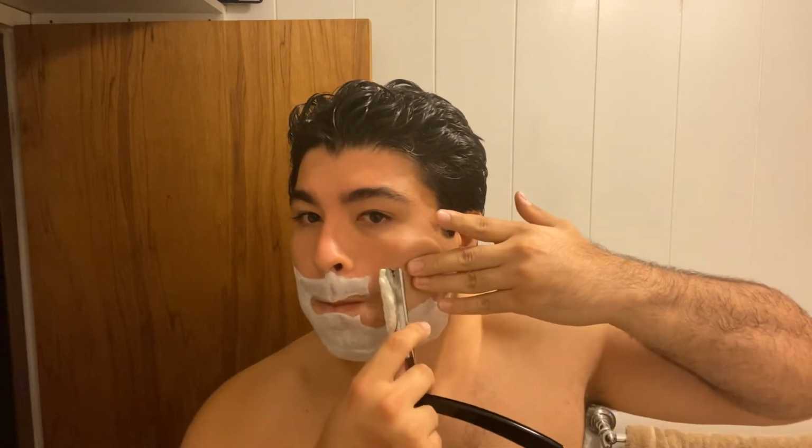Mustache, I really don't do anything too special. For the very middle, I actually come right back with a more with the grain style. I don't like trying to go over that little concave portion of my mustache. So just keep in mind, watch your upper lip. You don't want to get the blade, so a lot of the time I'll bring my lips in like that. Just do something to help get them out of the way. Also, a little bit of puffing definitely helps too. I have a crease right here. For some people it's worse than others. Puffing your lips like that just helps out a little bit. And so again, like I said, just doing with the grain right in the middle.